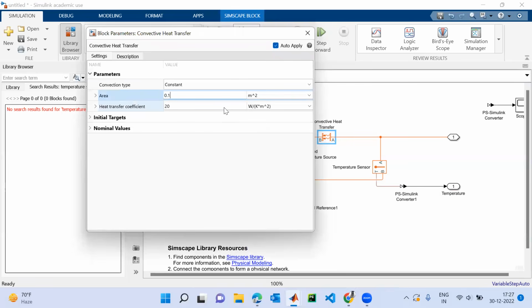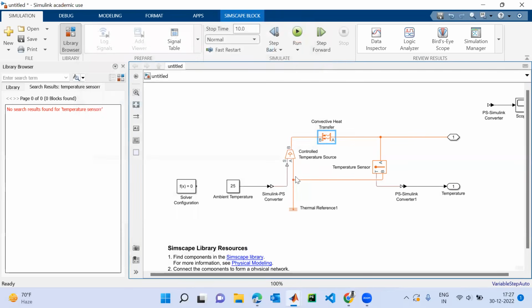Okay. And as well as this convective heat transfer coefficient, let me change it as 0.1. The unit is watt per meter square Kelvin. So it's same. Okay, it is auto applied, so it will be by default saved. So I have done that.